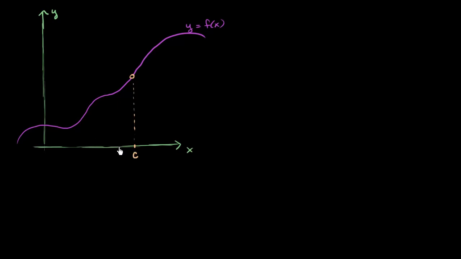When x is a reasonable bit lower than c, f of x, for our function that we just drew, is right over here. That's what f of x is going to be equal to. y is equal to f of x. When x gets a little bit closer, then our f of x is right over there. When x gets even closer, maybe really almost at c, but not quite at c, then our f of x is right over here.